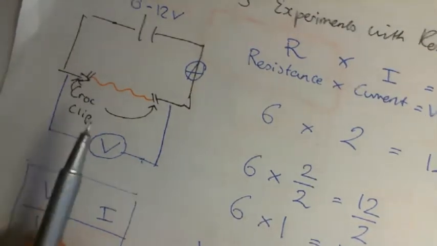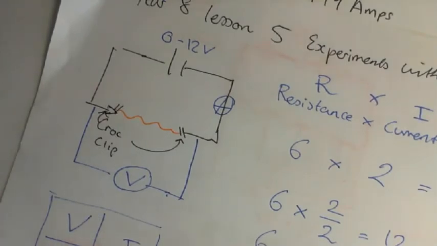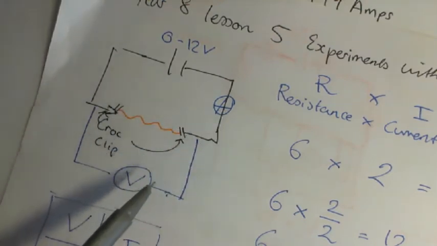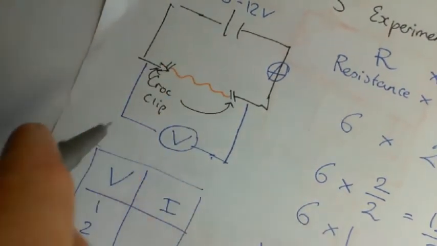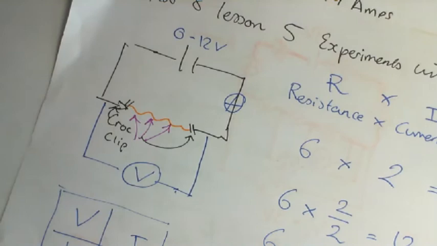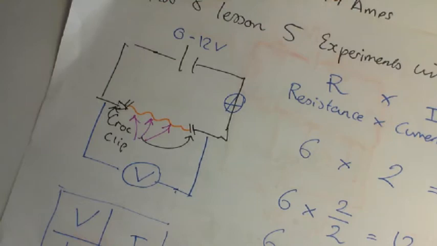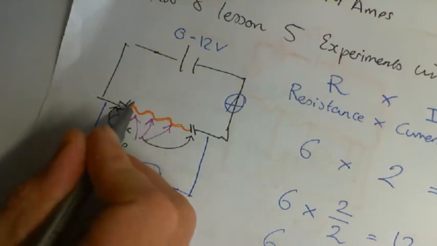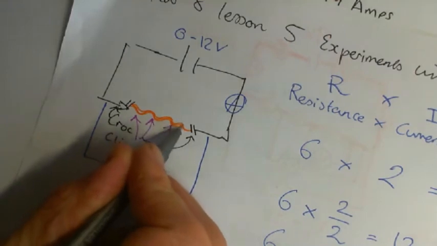The next thing you can do is you can see what factors might affect resistance. So you could say, okay, I'm going to keep my voltage the same this time, but I'm going to change the length of the wire. So I could move my crocodile clip to different points on the wire, and see if that affected the resistance. If I've got a shorter wire, you can make a prediction whether you think a shorter wire would give you less resistance or more resistance. Or instead of doing that, you could do same length, same voltage, but this time you could do different thicknesses of wire.